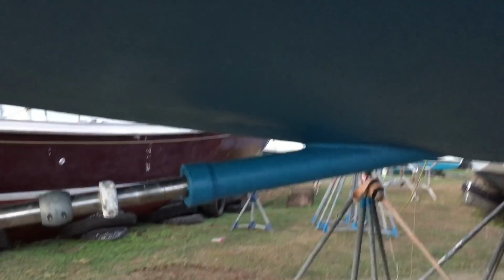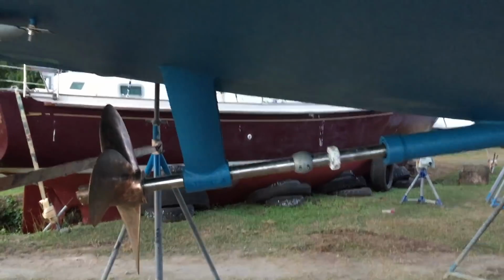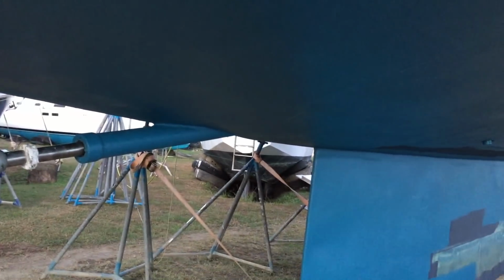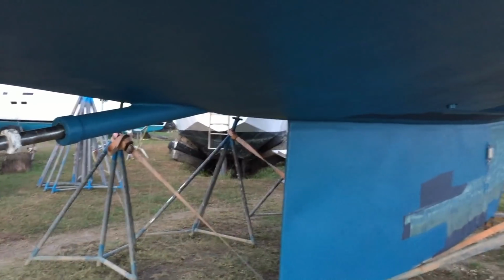And of course on the inside is another stuffing box. So the whole thing is totally overbuilt. It's like a New Zealand fish boat. That's the system the New Zealand fish boats use. I still have 10 gallons of that oil which goes in there, which will be good for another 5 years probably.